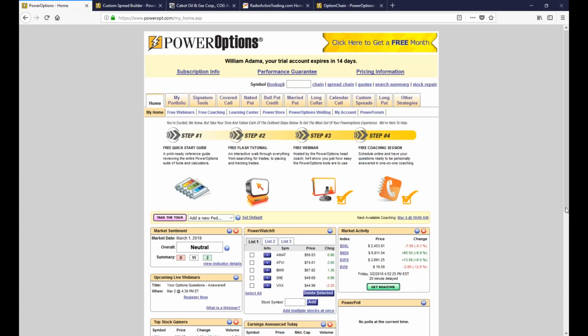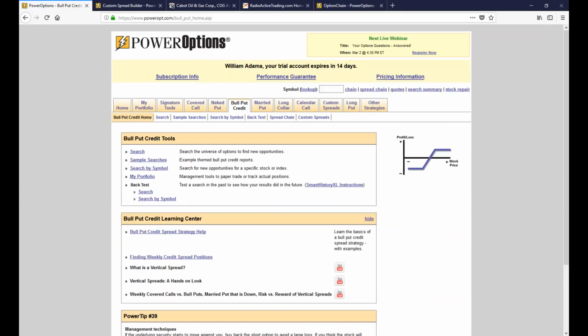Oh, okay. And Mark said on the first email inquiry response to Michael, is the discussed naked put a naked put credit? No, he's looking at a straight naked put to get into the stock cheaper. Okay, and I showed the criteria I would use. But Mark, you bring up a very valid point. I could use that same search criteria in the bull puts 1 month out. And what would the difference be there? See, instead of just selling the naked put, I'd also be buying a further out of the money April. So I remove the large requirement of just having the naked put, let's say at the $85 strike.